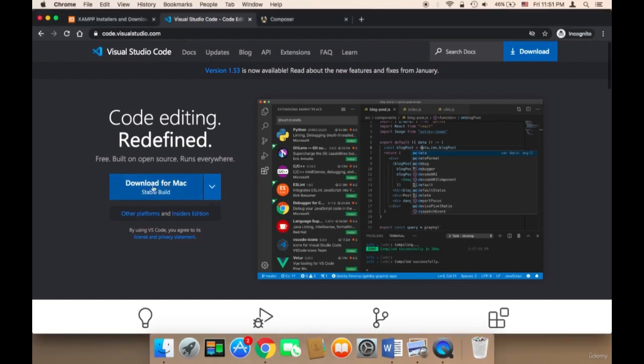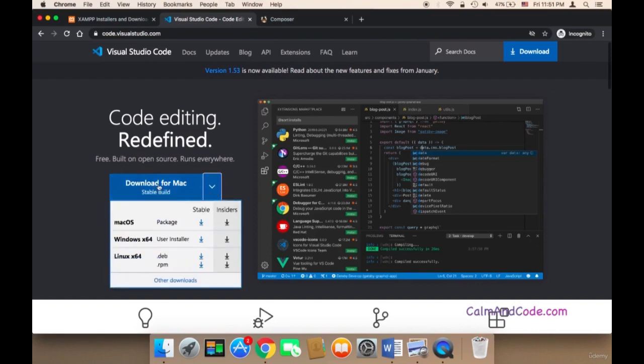For Mac, it's going to say here download for Mac, and you can just click on this and install it as if you are installing any Mac program on your Mac. If you are using Windows, you can select it from here, and it's going to say here download for Windows by default, or you can click here if it doesn't say that, and you can select Windows and download the version from here, and you should also install it as if you are installing a program on your Windows.